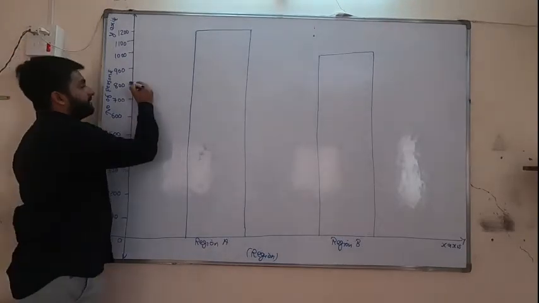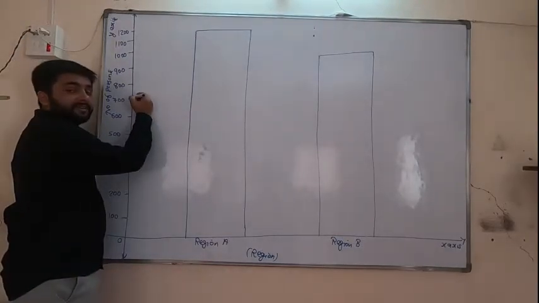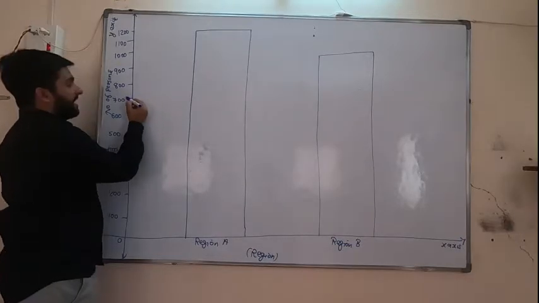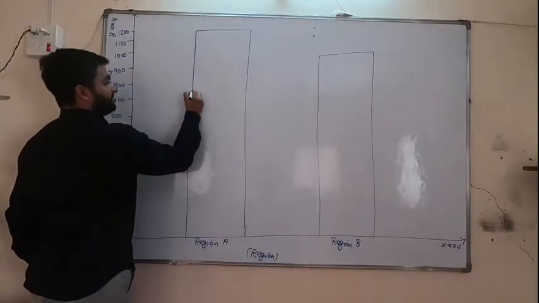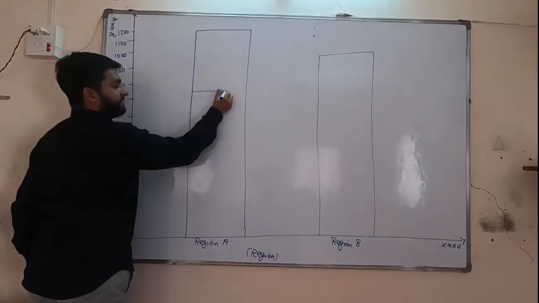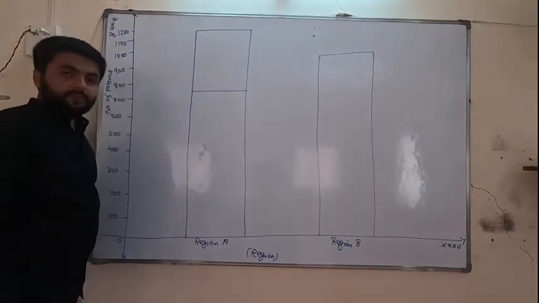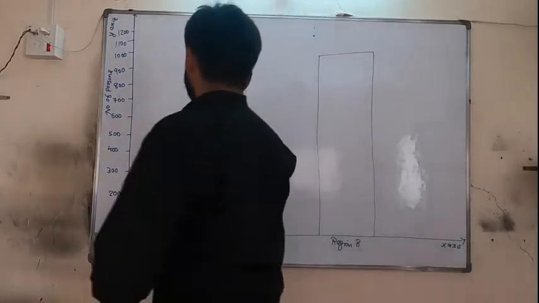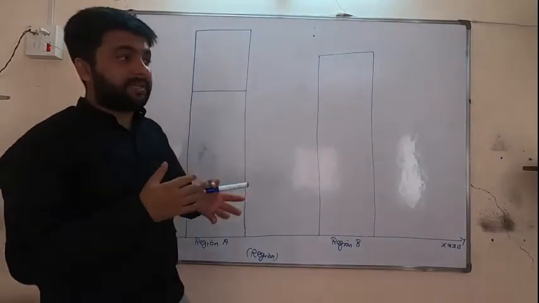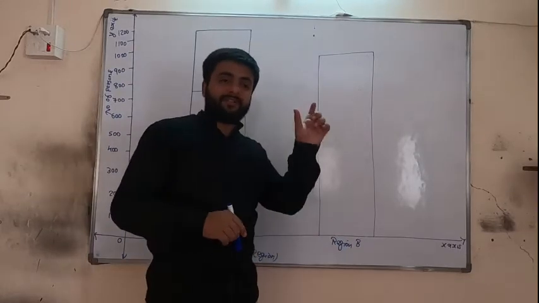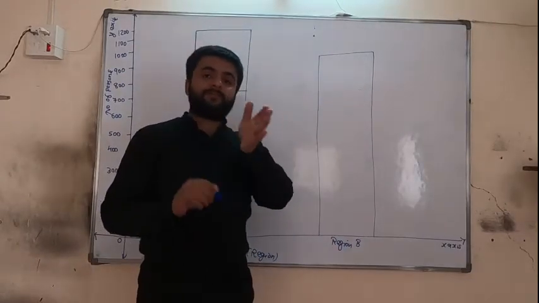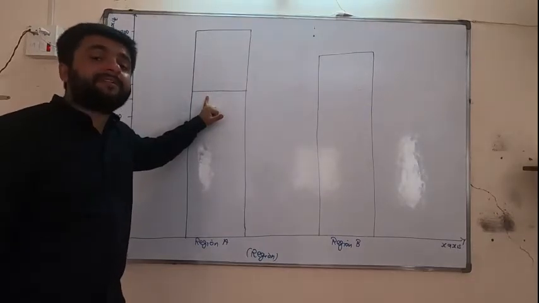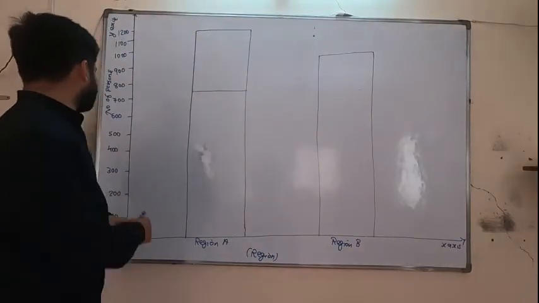720. So where is it? Between 700 and 800 you have 10 lines. So 720 means the second line of 700. After 700, the second line, a split up line is shown. Now I am not looking at the book, I am looking at my calculation only. See, the first split up line was 1200 minus 480, so 720. So this is 720.